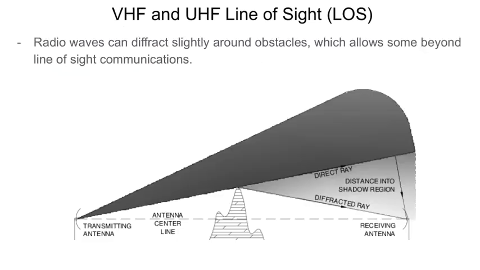So the next thing to think about is there is a horizon and then there is a radio horizon. You might not need exact line of sight in order to communicate, but the farther away you are from an object, the more space the radio wave has to diffract down. Why does that matter? It might seem counterproductive, but if you're trying to talk to someone on the other side of an obstacle, instead of getting closer to the obstacle, you might want to back away a little bit and give it some space to diffract around that obstacle.